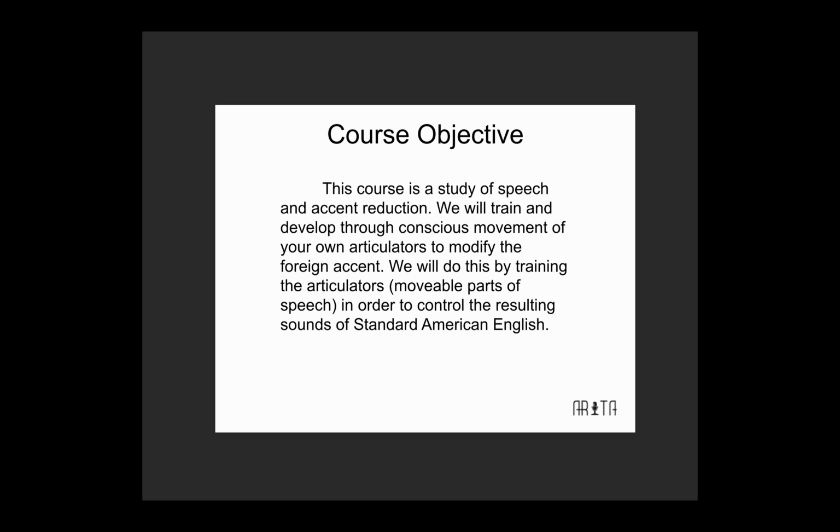But our primary focus, and what most people think of accent reduction, is the movable parts of speech, the articulators. Where do I place my tongue when I say a particular consonant sound, TH? Is it on the teeth? Is it too far forward? Is it too far back? Being very precise about the specific placement of a sound is very important, and we do cover that in the first part of a session, and we usually move into other areas that are more advanced later on. But the objective is to speak the sounds of American English clearly and effectively with little or no accent.